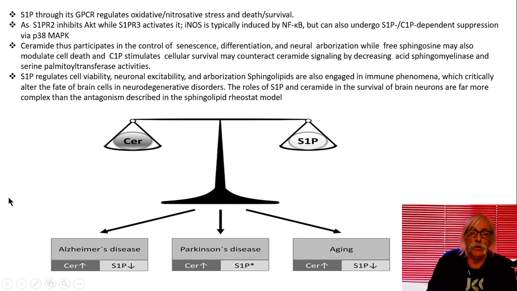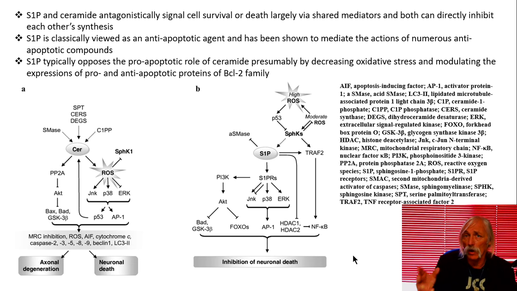So they're just talking about what they call the rheostat. They say if ceramide's up, sphingosine 1-phosphate down, you get AD. If ceramide's up and sphingosine 1-phosphate is variable, you might get PD. And if ceramide's up and sphingosine 1-phosphate's down, similar to here, you get just normal aging being enhanced, right? So aging is linked to Alzheimer's disease. So maybe this is how it's linked, right? By this change in membrane lipids, which changes everything about cell fate and cell-to-cell interactions, including with the immune system. And if you watched any of my lectures on aging, you know that's the case because we dig deeply into the literature on that.